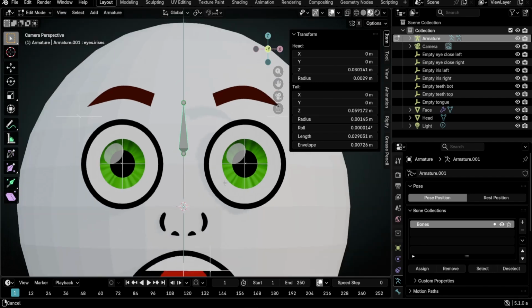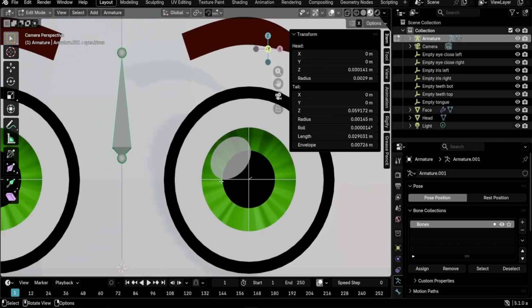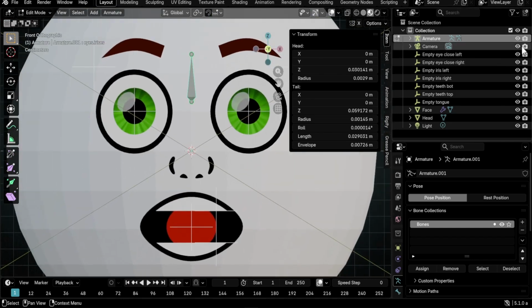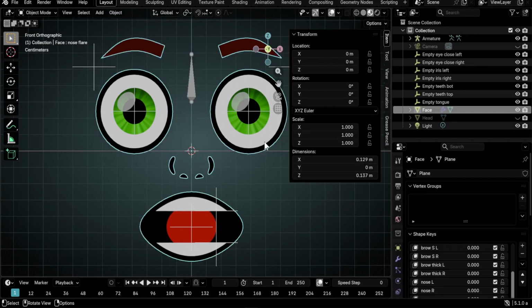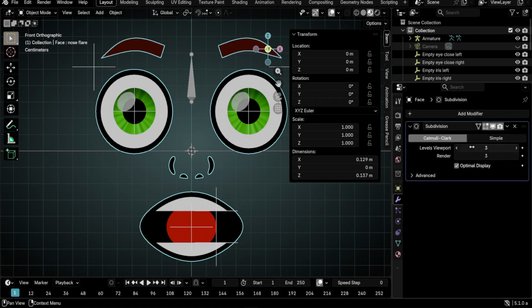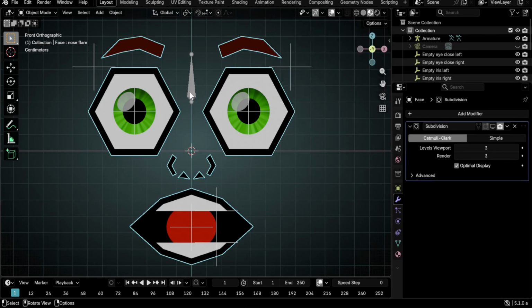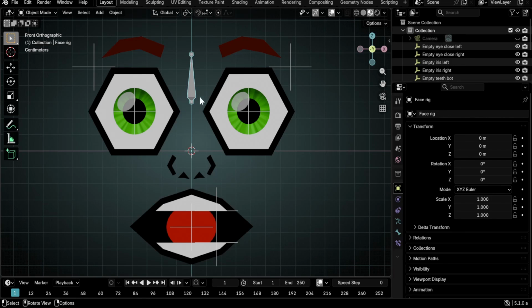Now we duplicate this bone. I don't like the empties looking like this. I think it's better to do 1 for front view and zoom in. Maybe hide the camera. Maybe also hide the head. Let's go to object mode, tab. Let's select the face, bring this up. Select modifiers and disable the subdivision modifiers so we can see all the corners. Nice, let's hide this menu and let's select our armature again and let's rename it to face rig, enter, and then tab to edit mode.